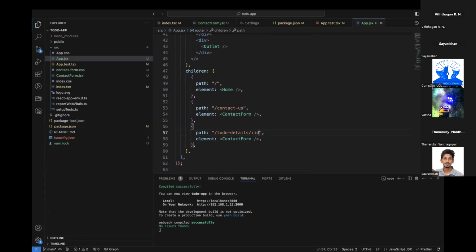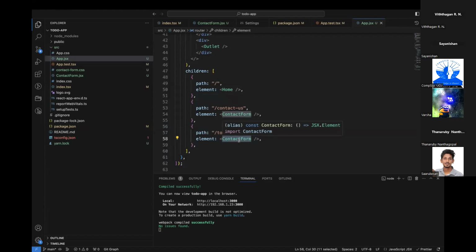What this will do is, for ID, if I use a colon, I can enter any element for this. Say if I enter the URL to do details /111, then it will go to this specific component.